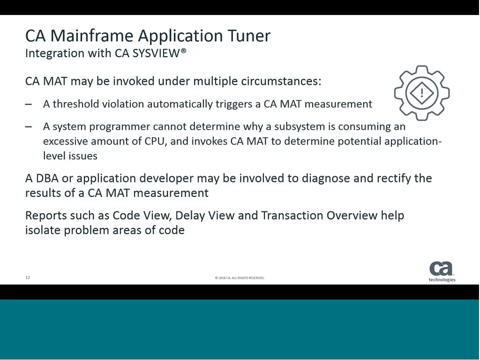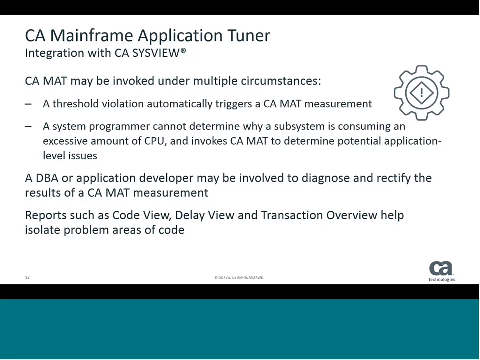So there's multiple ways that you can invoke MAT from SYSVIEW. The one that I think is extremely powerful is through the proactive alerting or monitoring and alerting perspective of SYSVIEW. So if you have thresholds set in SYSVIEW and one of those thresholds is triggered, if you're familiar with SYSVIEW, there's multiple things that you can do, but one of those things that you can do through the event capture option of SYSVIEW is use that to invoke a MAT measurement against whatever it is that triggered that alert.